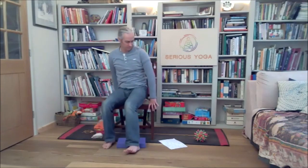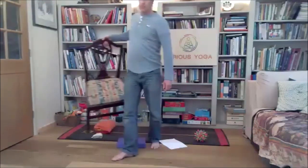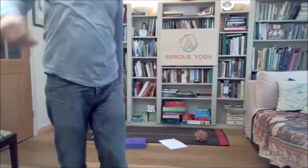The last practice we'll do is a little gentle heart opening. We're not going to do any backbend in the neck, just a little bit in the lower back, but we're going to pull the tummy in below the navel — lower abdominals drawing in, just to contain the lower back. We're trying to do most of our movement between the neck and the top of the lower back by drawing the shoulders back and lifting the ribs. The arms can reach back, hold the chair, or just stretch back. Feel like the shoulders, instead of coming up, are going down and drawing back, and you're really opening your heart.